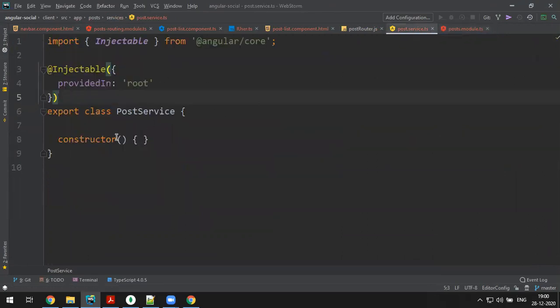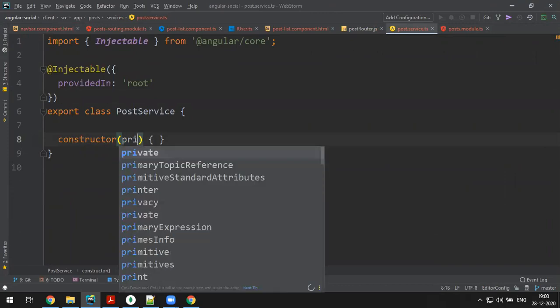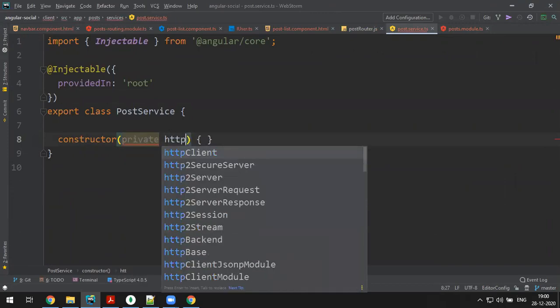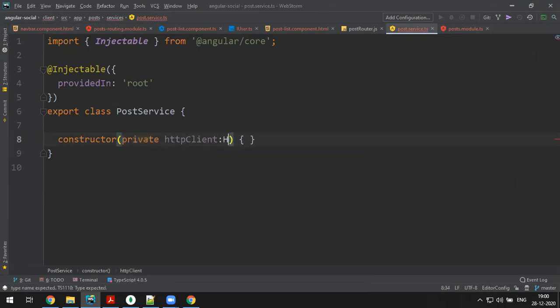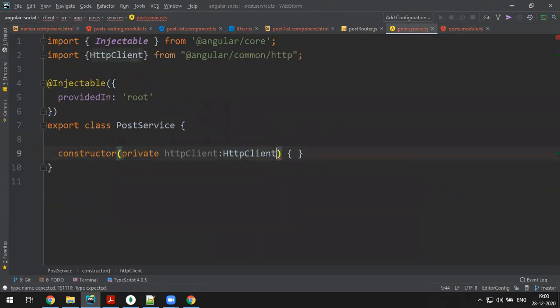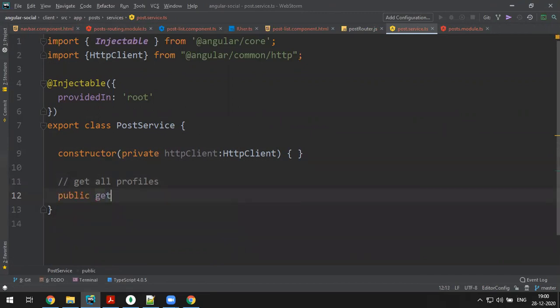So let me inject a private HttpClient of type HttpClient, and then a get all profiles method. Let's say public getAllProfiles. Or getProfiles, why all?